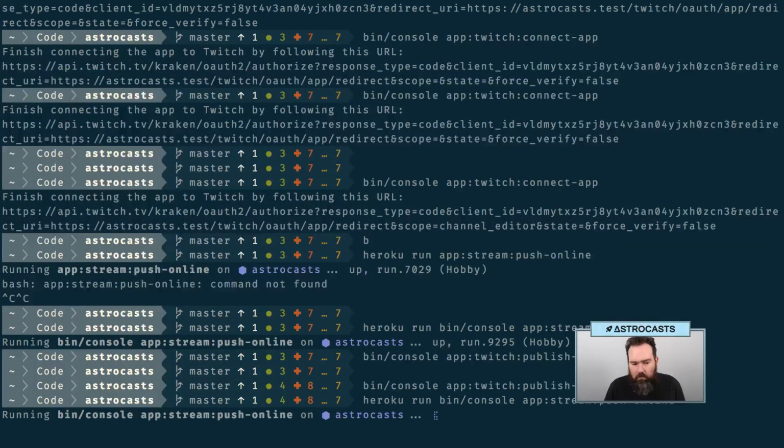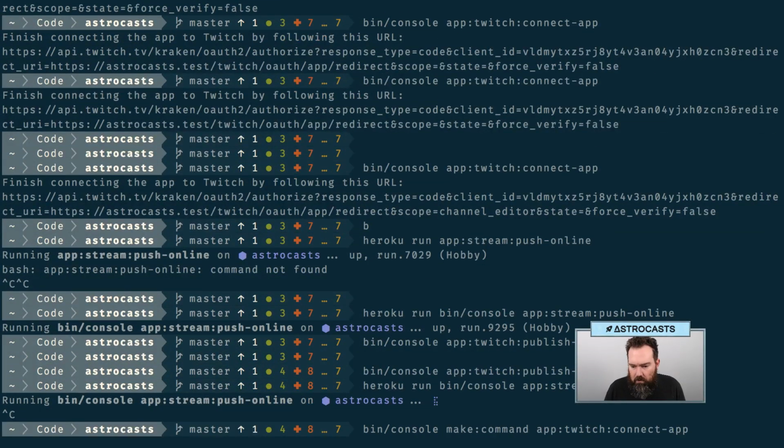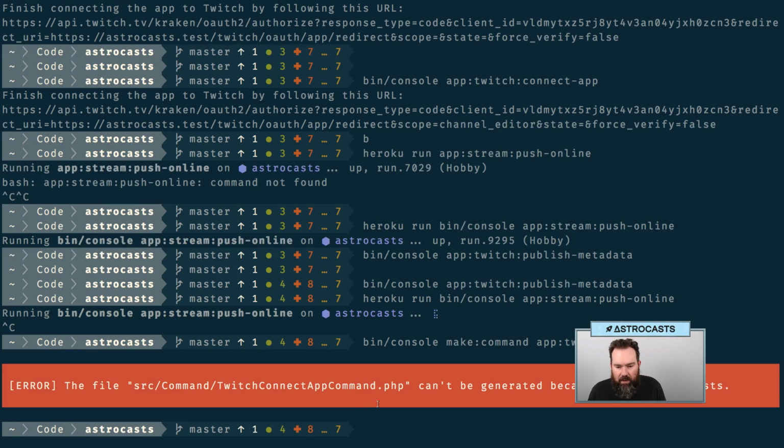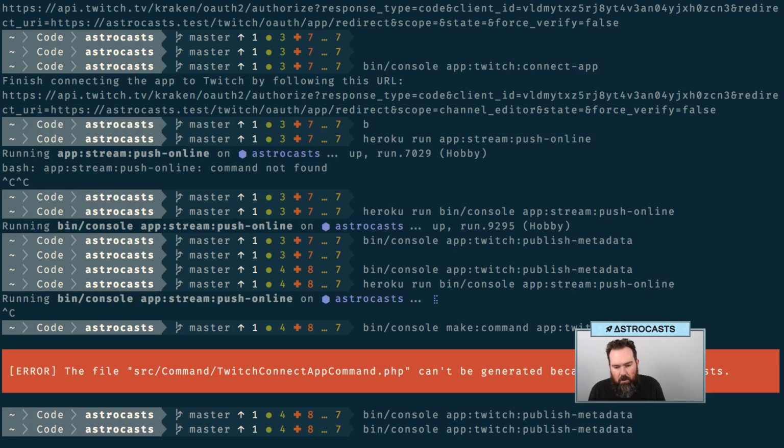Let's see if we can, oh, not that one. See if I can make sure we didn't break something. Oh, yeah, okay, so doing all the awesome things here. There we go. And then we want connect app.